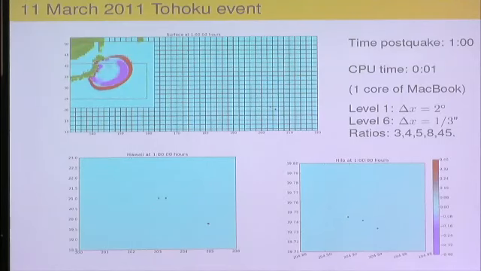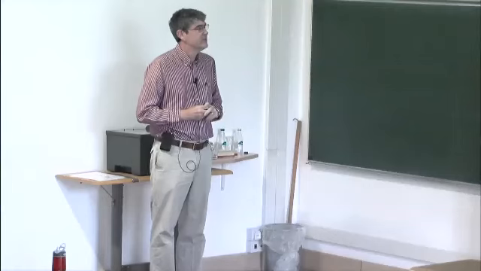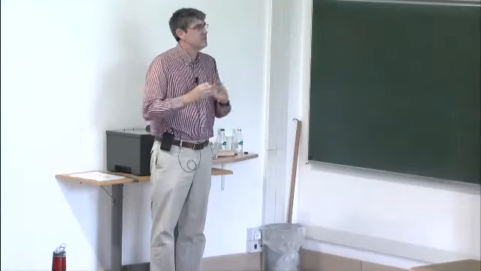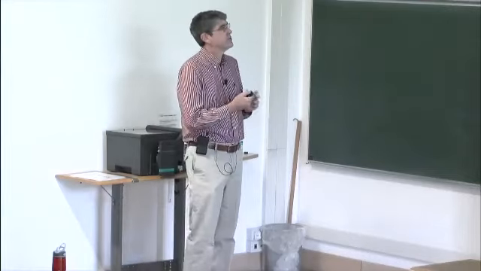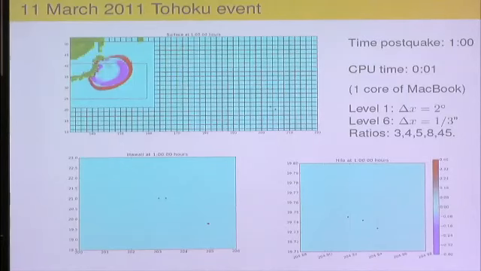As I mentioned, we've been doing a lot of work on tsunami modeling recently with the GeoClaw version of the code. So for tsunami modeling, even though it's a two-dimensional shallow water equation problem, you really have to use adaptive refinement in order to resolve the sort of features that we want to look at in a reasonable amount of time. So here we were looking at the large tsunami off the coast of Japan, the Tohoku event from last March.